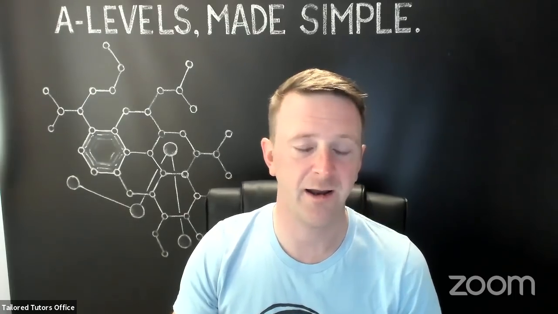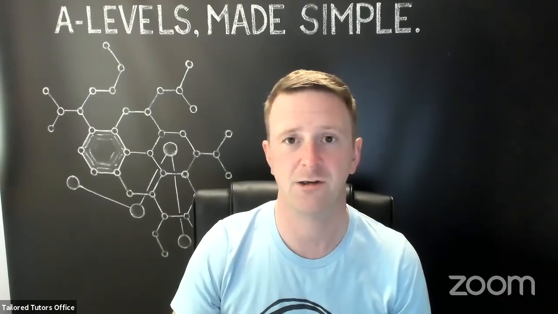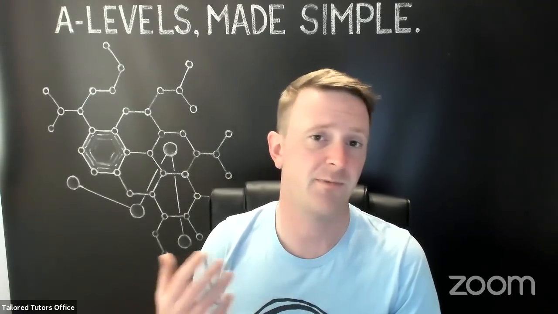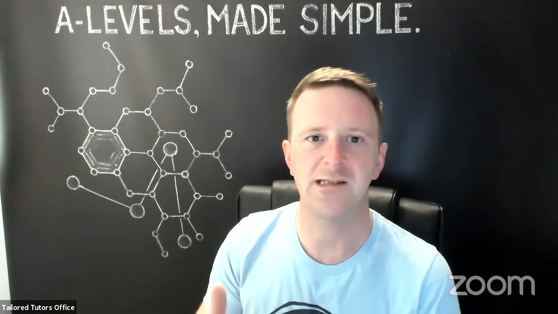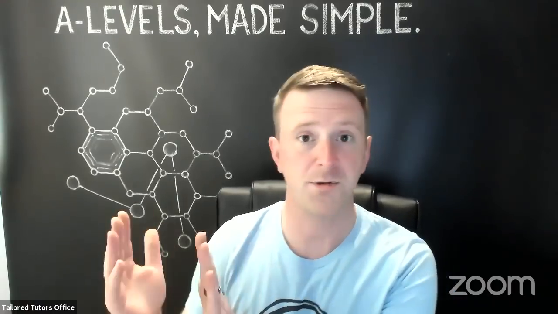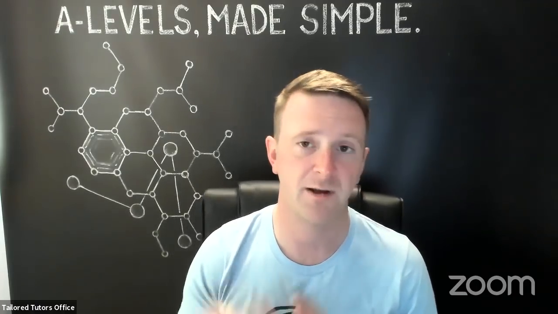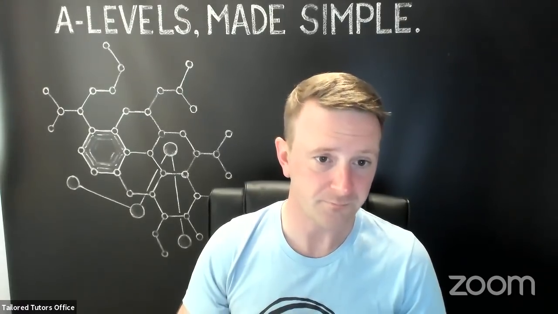So I haven't predicted grade boundaries. They've been pretty stable over the last couple of years, but grade boundaries are dictated by how well the students do in the paper. So it's pointless me trying to predict it, because it's like me saying, oh, how clever are the students this year? If it was an easy paper, grade boundaries will go up. If it was a harder paper and everybody found it hard, then all the grade boundaries will come down. So it's all based on student performance, but I'm pretty sure they're pretty good at keeping them about the same, to be honest with you.